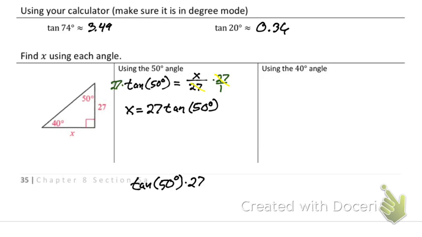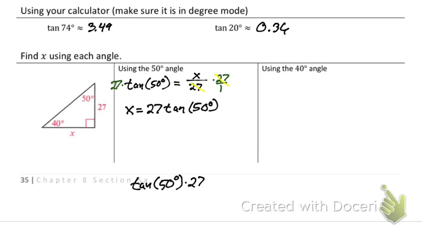Do you want us to round before we multiply by the 27? Do it all in at once. Okay. Yeah, you'll get a much more accurate answer, generally speaking. It's just for future reference, because when you get to pre-calc, you have a whole bunch of this in your calculator, and if you round at every single stage, you're going to be like 2 off. So in this case, just get in the hang of typing it all in your calculator. That's why I always put the 27 out front, because then you don't accidentally put it in the parentheses.